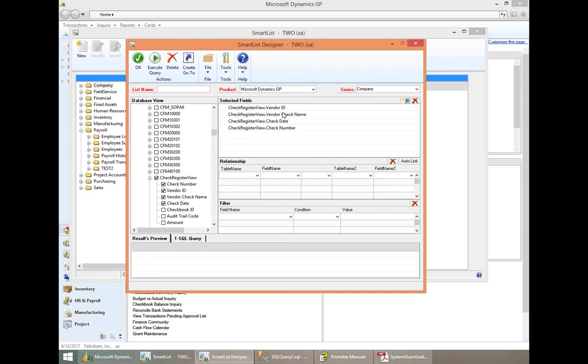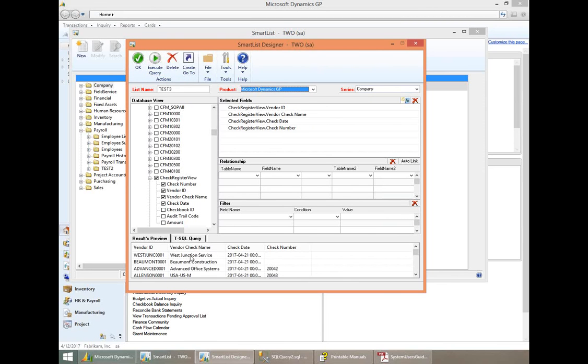So from here, if I wanted to run test 3, and I have it under the company, I can run my query and I can see in here that my view pulled my information. Maybe I don't want the audit code, but I want the amount. I can rerun that, and you can see by the click of a button I can see my results before having to deploy it out and run the SmartList as well.